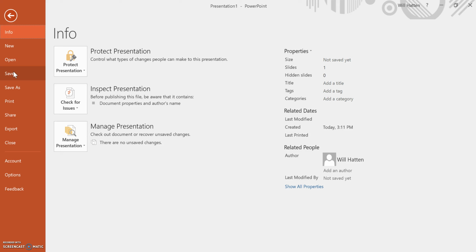If you've made changes to a document and you click Save, it will overwrite your previous document. So make sure that the changes that have been made are what you want to actually stick, because if we click Save, it overwrites that. It updates the document with whatever the name of your new document is. Since this is the first time that we're going to be saving this document, we're going to click Save As.